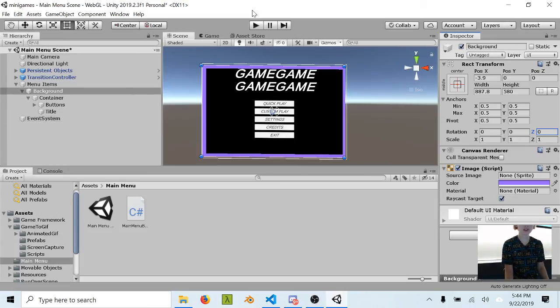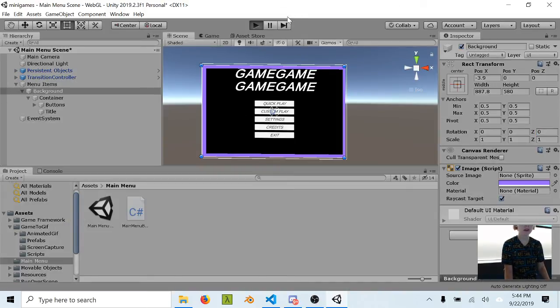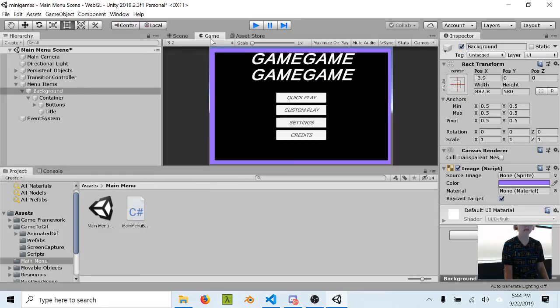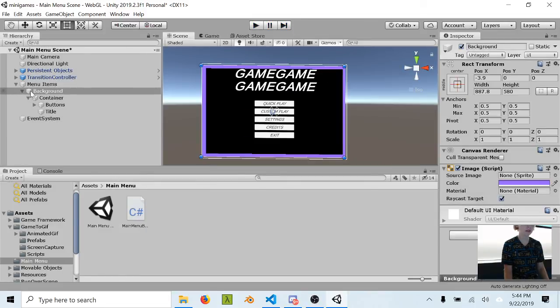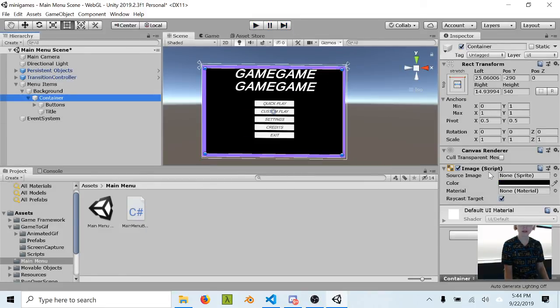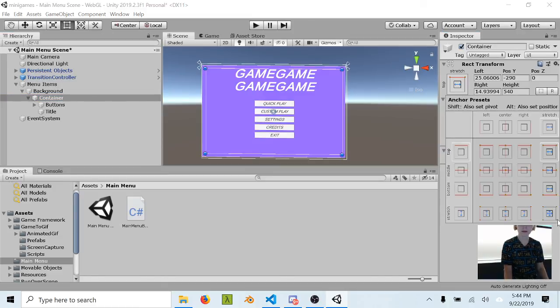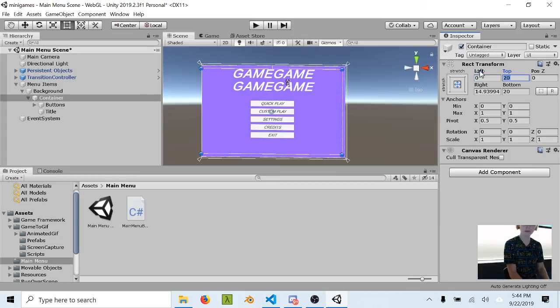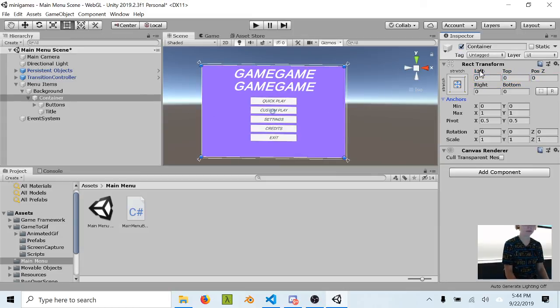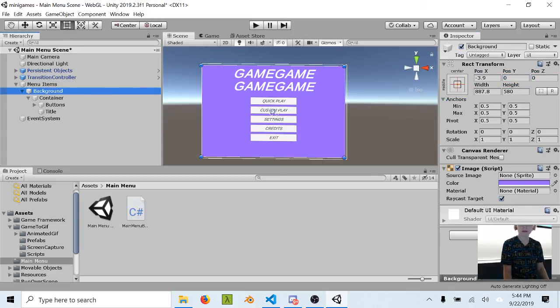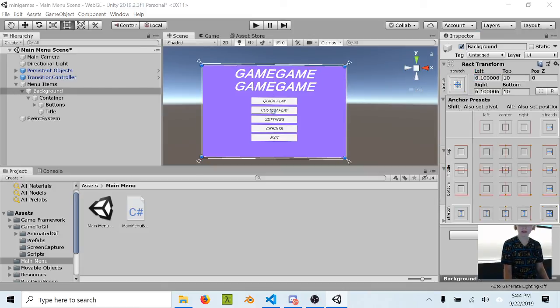So what can we actually do to make things interact with each other? Well, I messed that up, hold on. Container, new component, let me fix these. And I think I had it like that.